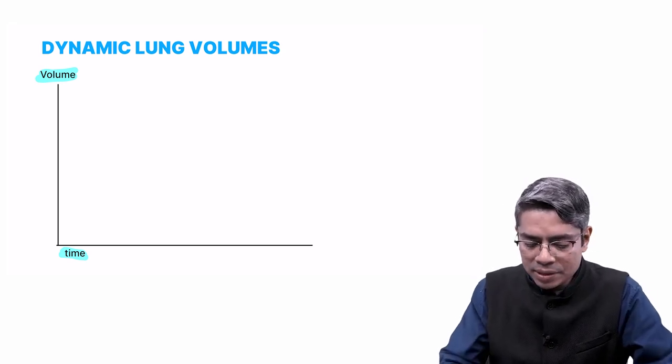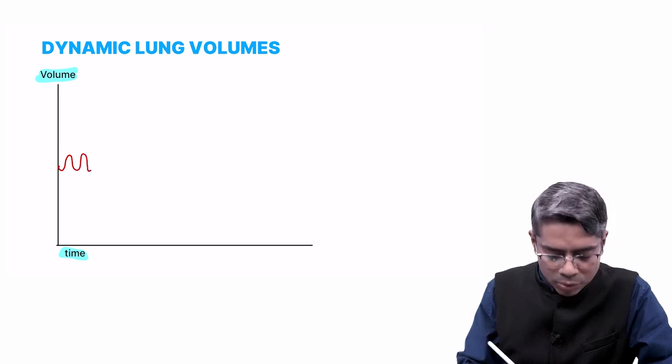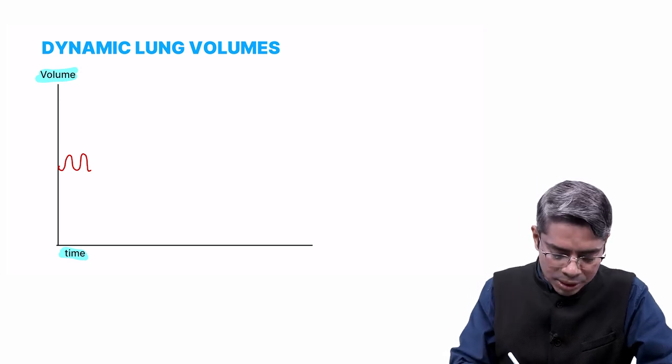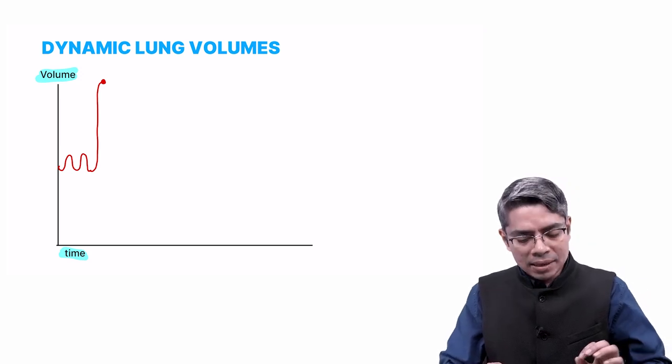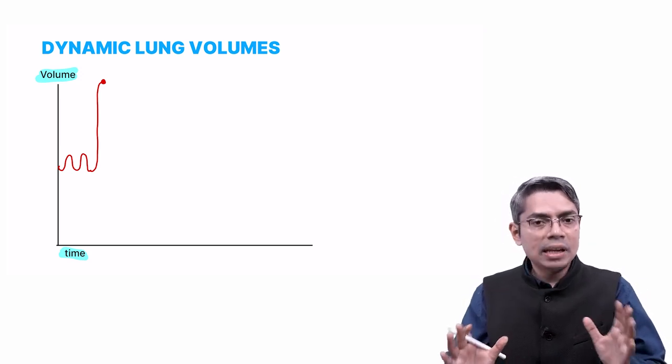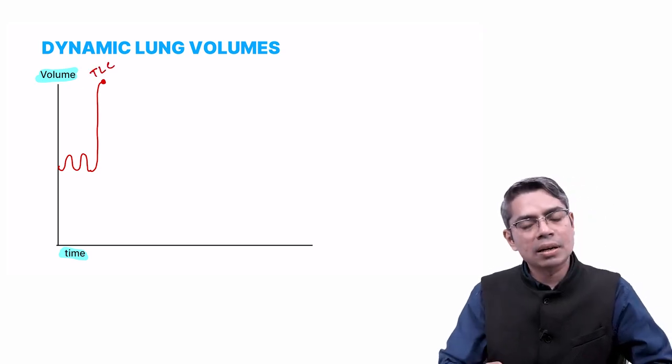So how is the maneuver done? Again the same thing. You ask the subject to do a normal inspiration, normal expiration, inspiration, expiration, a few normal breaths first. Then you ask the subject to take a deep inspiration as maximum as possible. So the person will reach the maximum inspiratory level, and the total amount of air present inside the lung at this position is known as the total lung capacity.